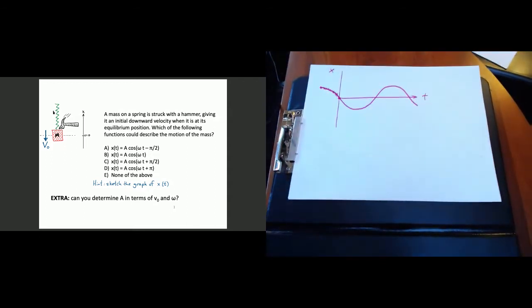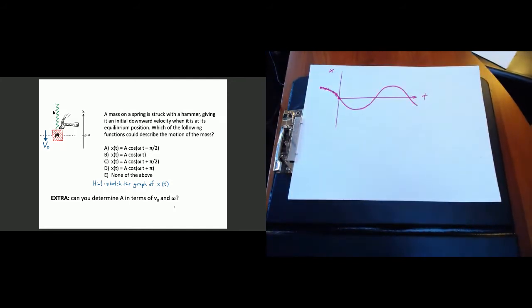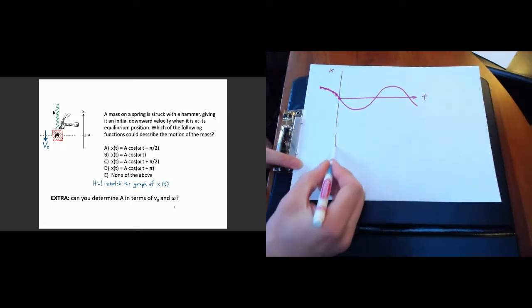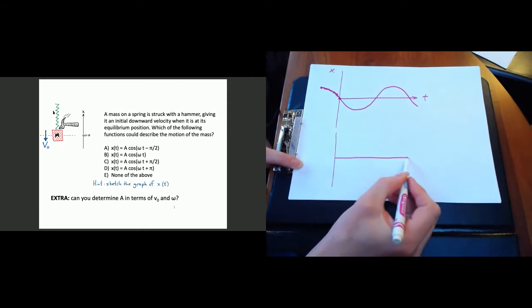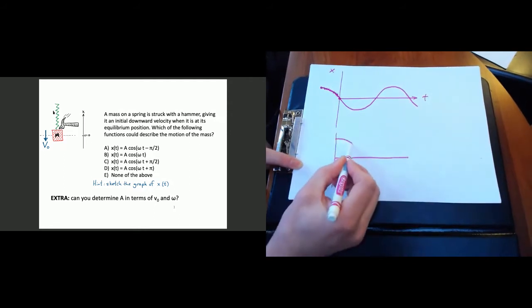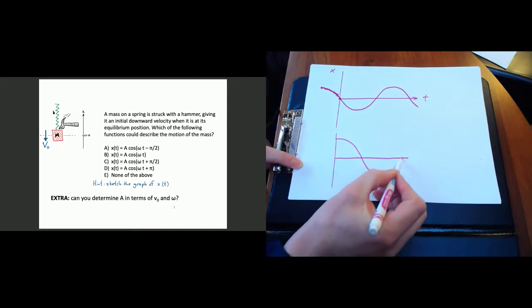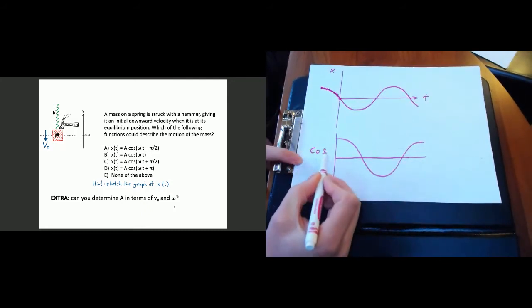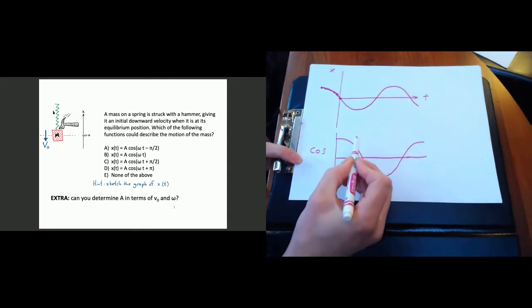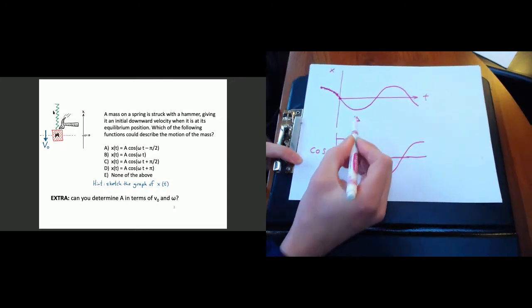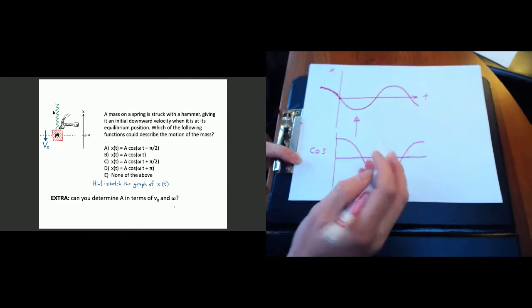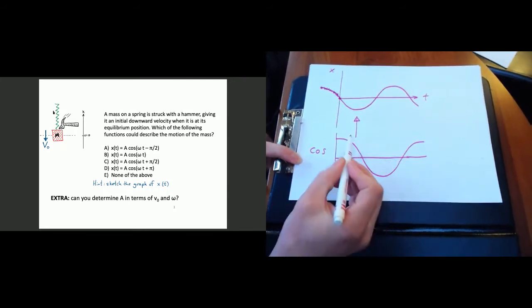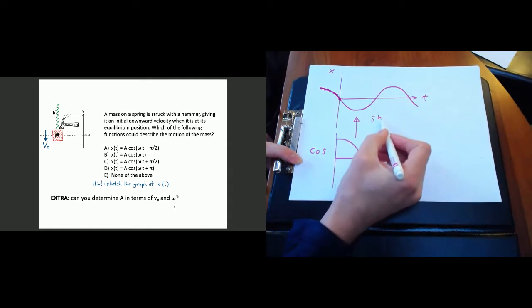So the first thing we want to do in order to answer this question is basically to figure out the phase. All of these options are the same except for the phase. And so what we're instructed to do is to compare our function with an ordinary cosine function and understand how it is shifted. Okay, so this is a cosine, and so we want to go from the cosine to our function. And what we notice is that it is shifted to the left.